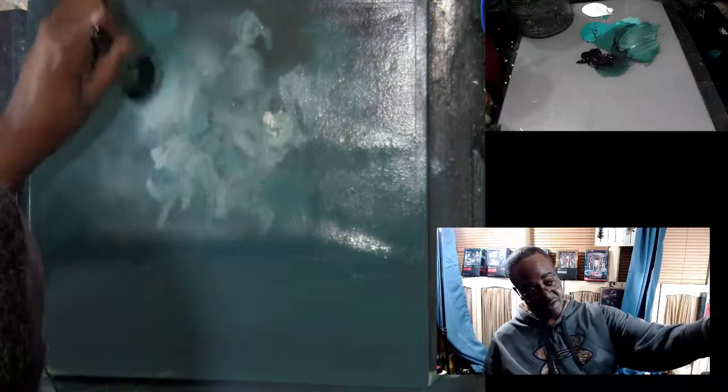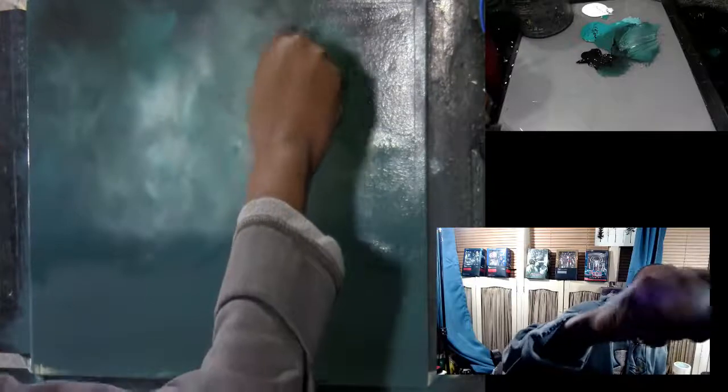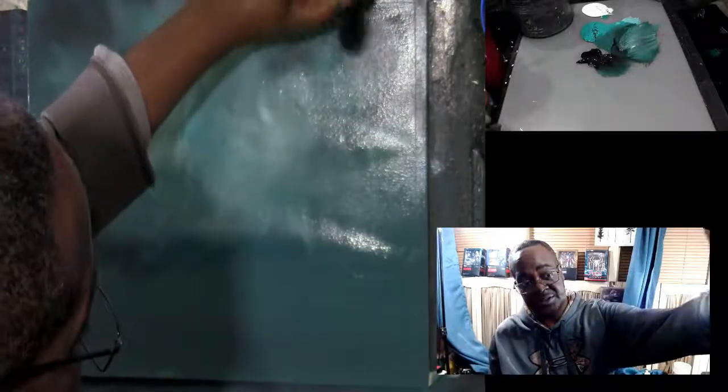And we'll just kind of get some cloud action going here. I'm not going to go as heavy as I did the previous ones. I want some of these to kind of show out a little bit. Come on, tail like that. Wipe it. I'll come up here a little with that. I got a little spot in the corner I'm going to kill off there. I'm going to add a little more black in this. Little spots.